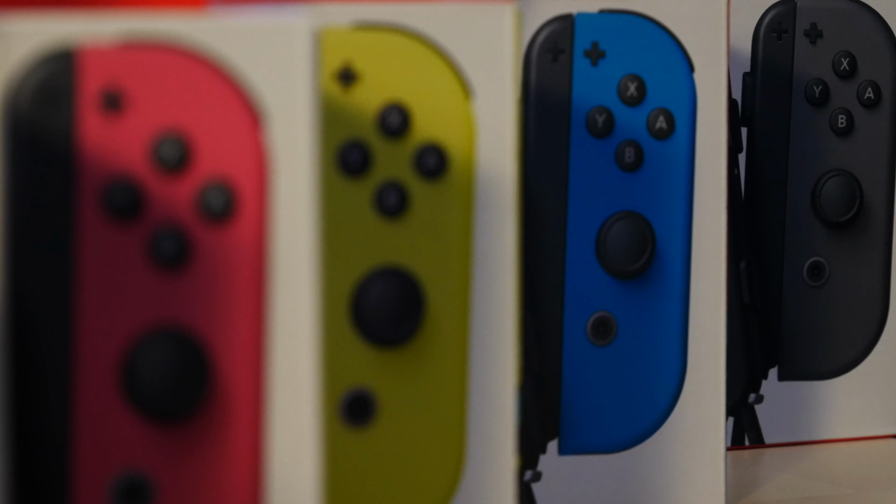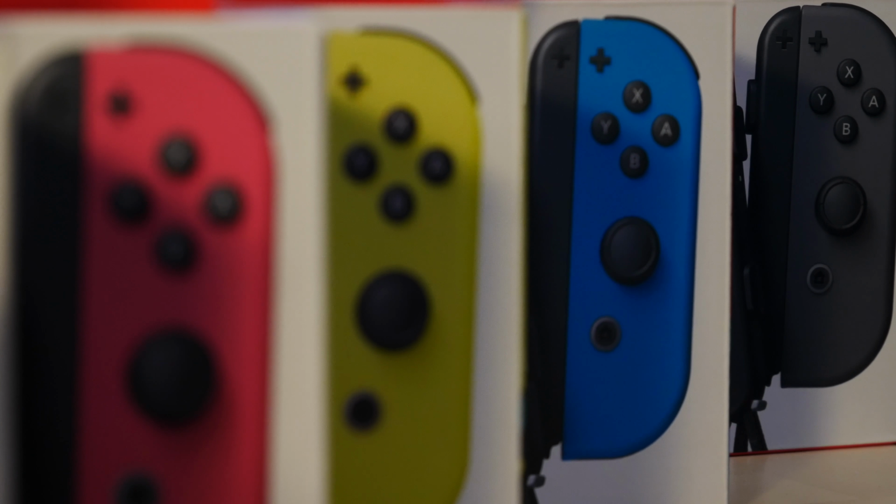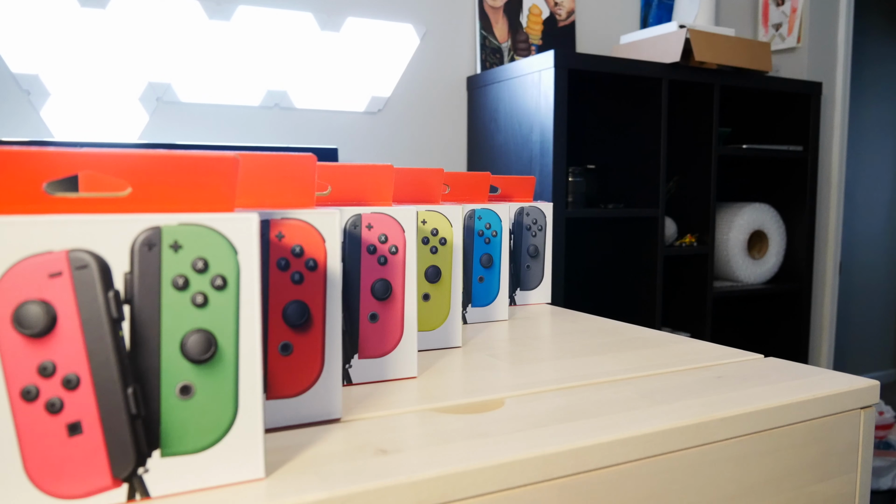That is, until the newest edition, which was the opposite colors, so now you can have an all-pink or an all-green set. So, we have the gray, followed by the neon red, the neon blue, the neon yellow, the neon pink, and the neon green Joy-Cons. That's a lot of neon, but thankfully, this last set shakes that.